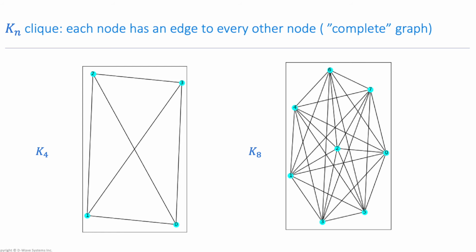To give you a feel for some of the benefits, I'm going to have to introduce a term from graph theory, which I myself had to learn to do this since I'm a physicist, not a mathematician. For a clique, that is, a structure where every node has an edge to every other node, or a complete graph, if you like, we call them K with an underscore subscript. So K4, for example, would be a 4-node clique shown on the left, and K8 is an 8-node clique.